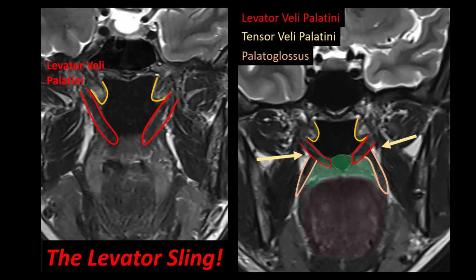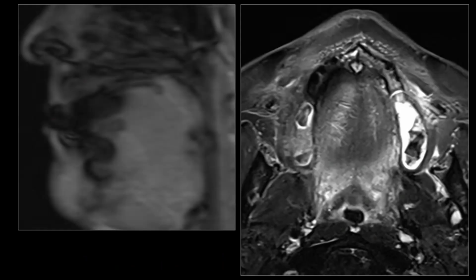And here, we see the actual tongue indicated in red. If you look at these structures, you can also recognize an X shape a bit, and we see the sling-like morphology of the soft palate muscles in the soft palate. This is an axial image, and the morphology of the soft palate is a bit more difficult in axial images because the soft palate slopes downwards, so we're not able to visualize it in one plane in the axial.